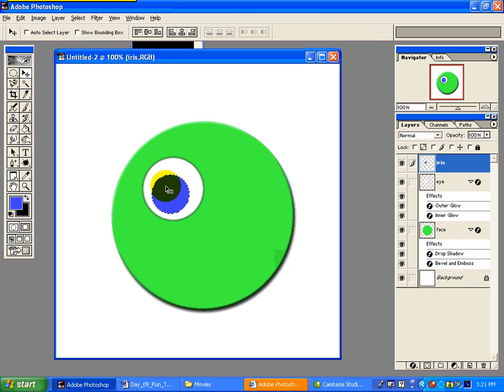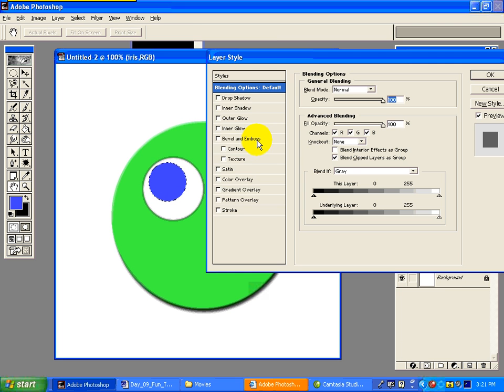Alrighty, now you can give them all sorts of comical looks, you see, depending where you have them looking. I'll have them looking over here. Okay, now, same glows as before. Don't get yourself in a twist. Inner glows and outer glows.